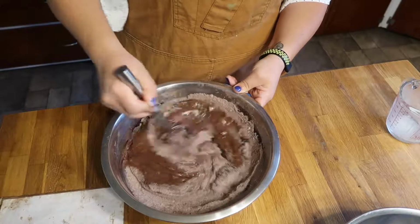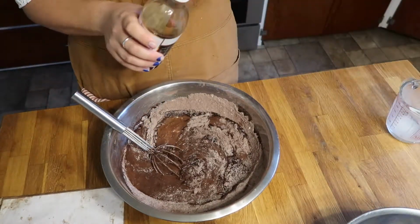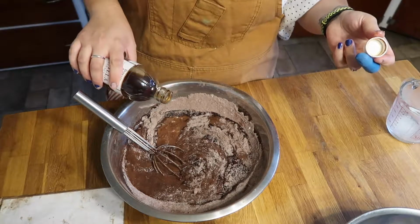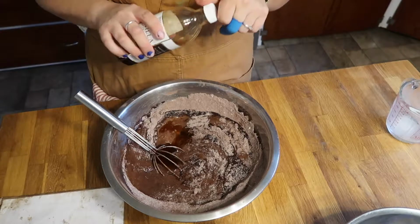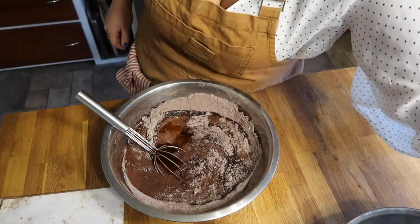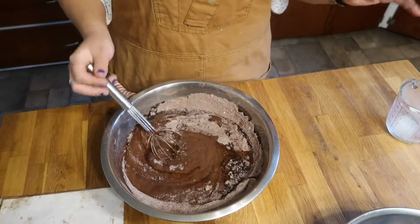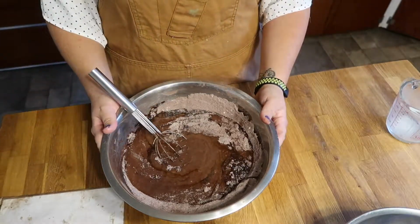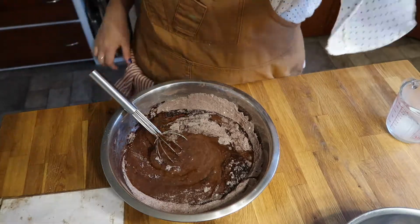So now that this has started to come together a little bit, we are going to add in our vanilla extract. I know I don't really measure. There are actual measurements of which you could use. And then I am going to go grab my hot boiling water, and we're going to add that now as well.